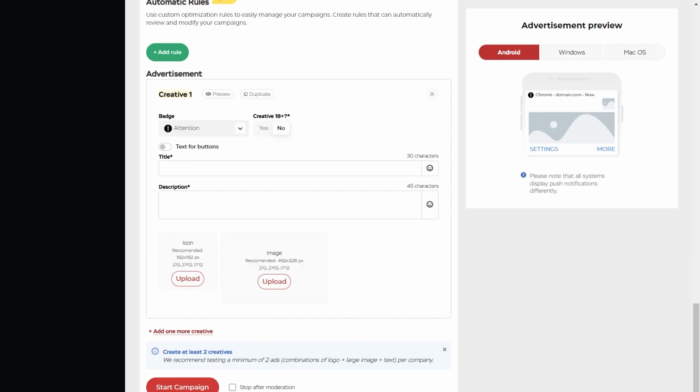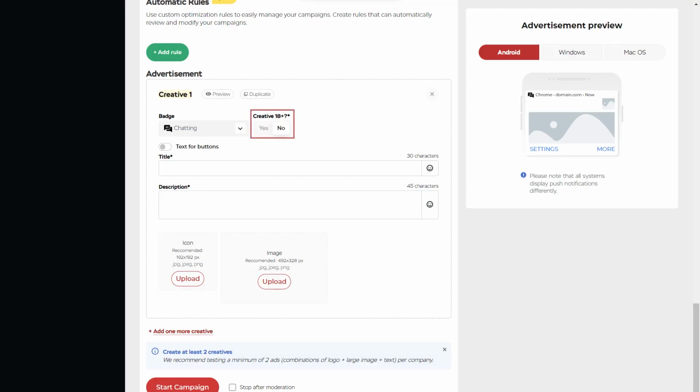The proper badge has a direct impact on CTR and can further urge the user to click through. And since our advertising creative is related to the dating category, we will choose the chat icon. This kind of badge sort of leads to the beginning of conversation and implies a response to the offer received in the advertising notification.